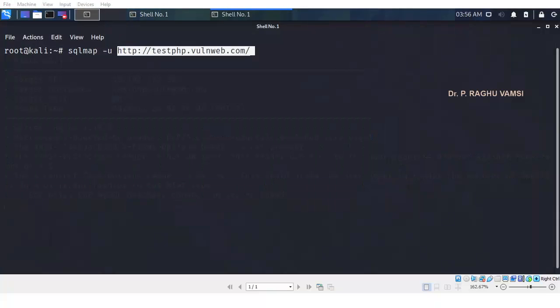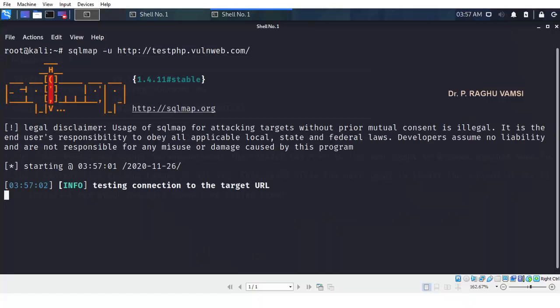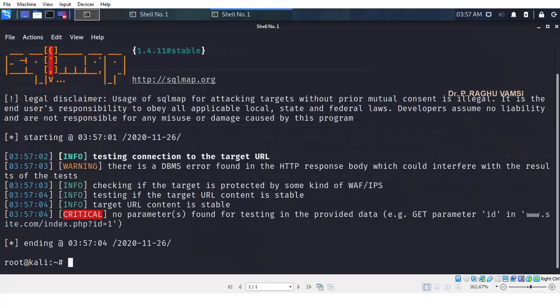Open another command prompt and type sqlmap -u followed by the URL. It will search for the possibility of inserting attributes with which SQL injection can be performed.